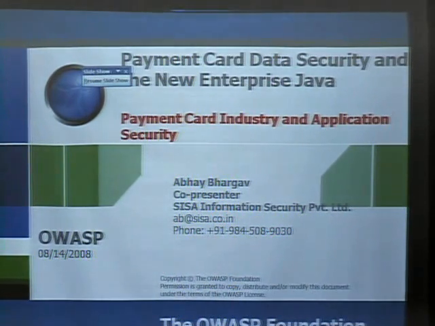Basically, we are going to split this session into two mini sessions. First of all, I'll be talking about the payment card industry and application security. And then Dr. Kumar will be talking about the security implementation for the PCI industry using the new Java EE. So we're going to touch upon the design aspects of applications for the PCI environment, for PCI compliance, and a few implementation requirements. Because of the paucity of time, we'll not be able to cover everything, so you can take your questions offhand as well afterwards.